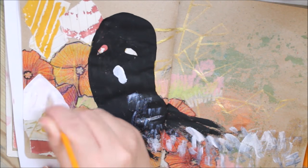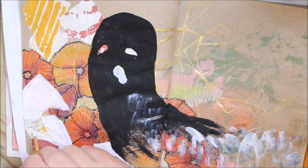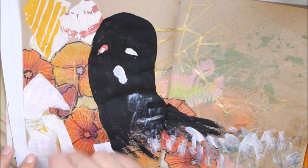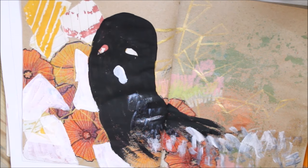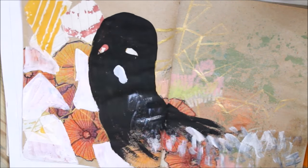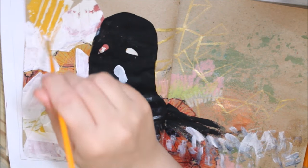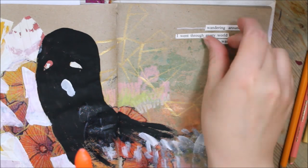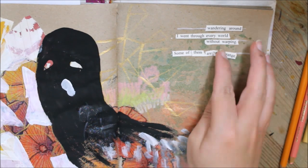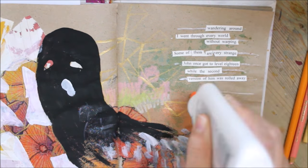It's one of those things where you cover up something you like and it just doesn't work out. I know from watching other people that if you don't like a layer, just keep adding more layers until you find something you like — but on this particular page it seemed like I liked it less and less with every layer. When you're feeling demotivated and nothing's coming out right, you just don't want to keep going. It's like a little shadowy figure that follows you around and just throws crap on things.